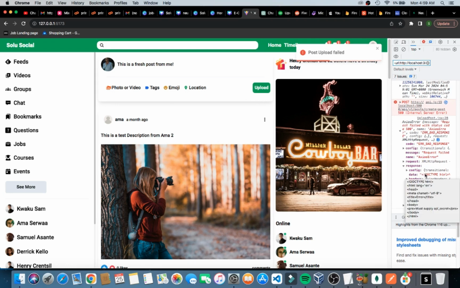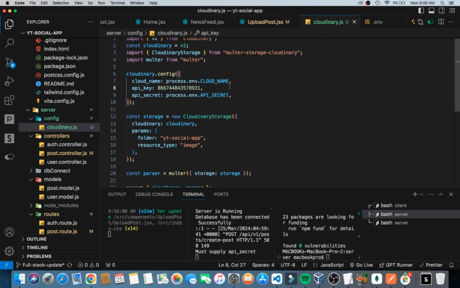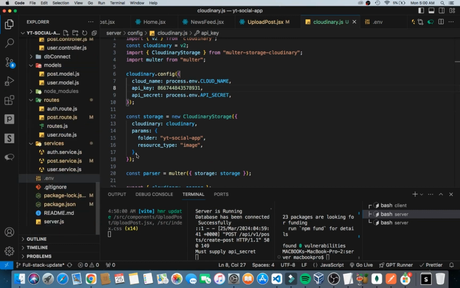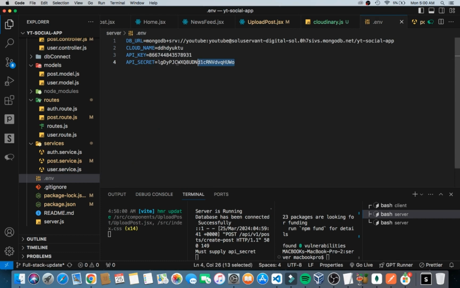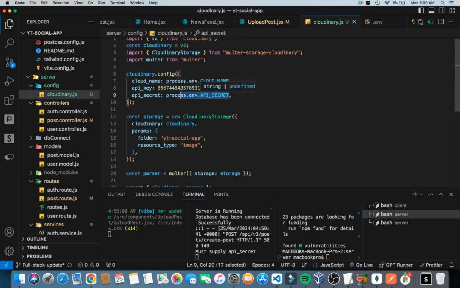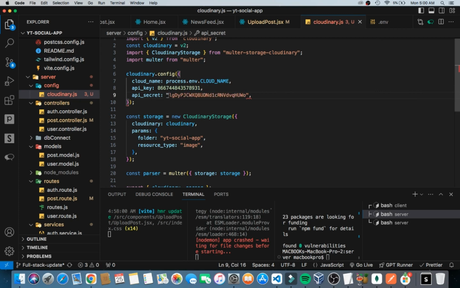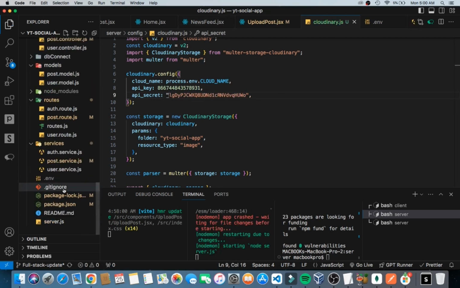What is the error? Must apply the secret, the API secret. Okay, this is a little strange. Let's apply the secret as well.